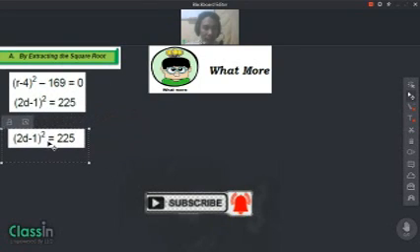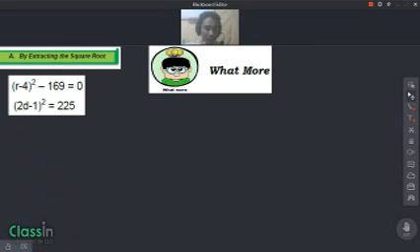Okay, so solving quadratic equation by extracting the square root. And here is our sample equation. The first one is quantity r minus 4 squared minus 169. So we're going to find the value of r. In the previous section of this self-learning module, you learned that a quadratic equation can be solved by extracting the square root if it is in the form x squared equals k.